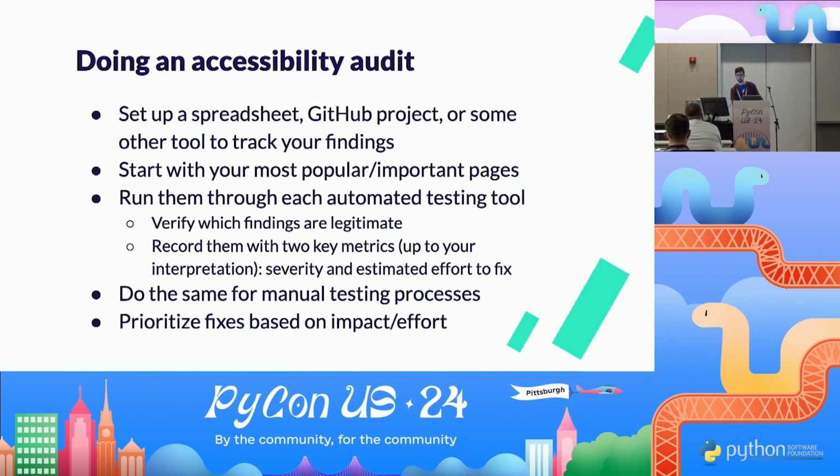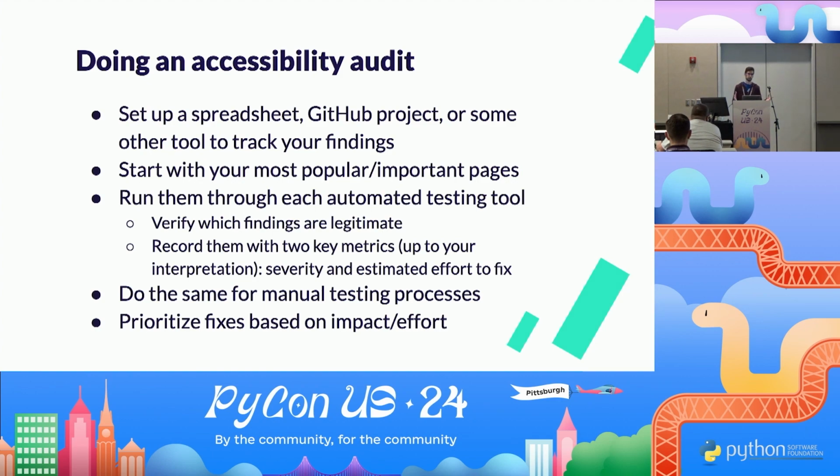Finally, last major topic, I want to talk about doing an accessibility audit. If you're coming away from this talk super jazzed about accessibility and you already have a website of some kind, I would recommend you do an audit. If you're just starting something new, try to build accessibility from the beginning. But especially if you're working with Wagtail, you have a bunch of editors doing things, so you should do these periodically, quarterly, yearly at least.